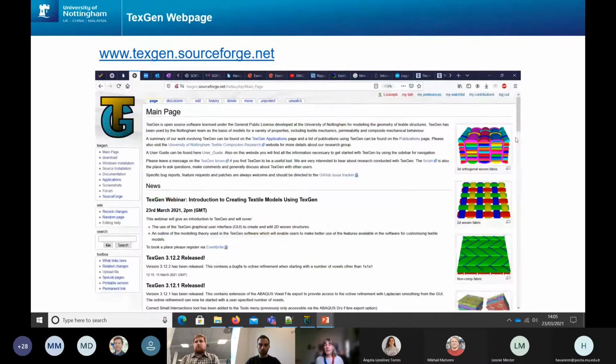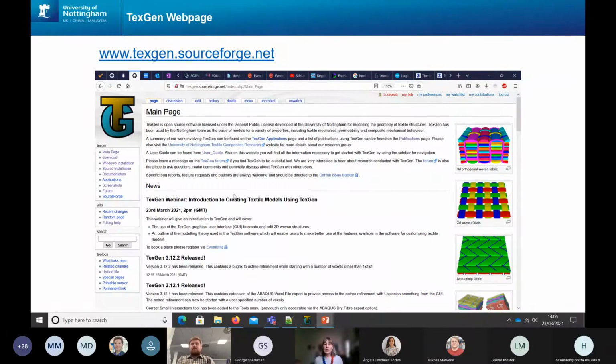The main place to go to find out about TextGen would be the web page, and the link is there for the main TextGen web page. This is your go-to place for information. There are details of events like the webinar here, and new releases, but there's also the link to the download page, and information about how to install the software, and how to build the source code yourself.